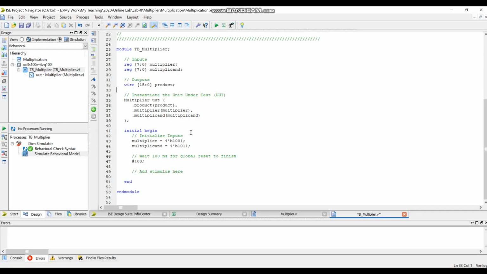So the mistake that we made is this one. We need to change this to 8, and let's make them an 8-bit input.